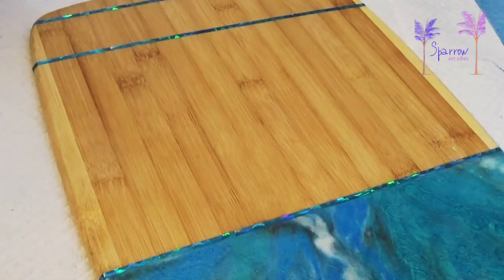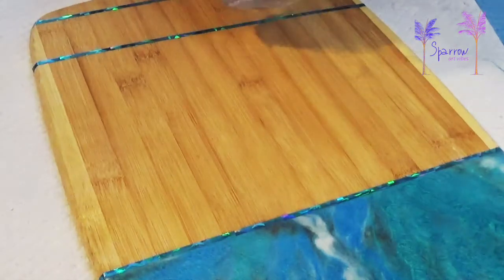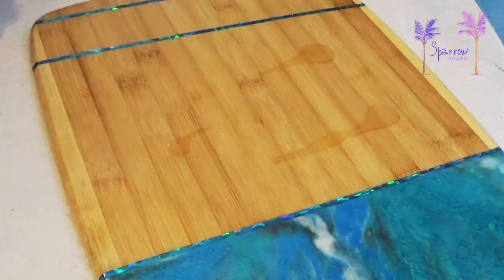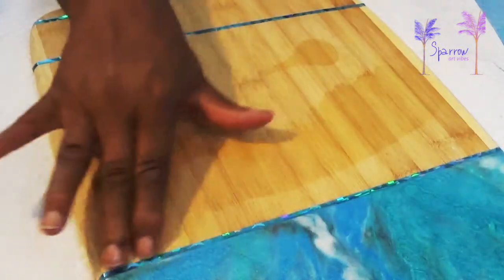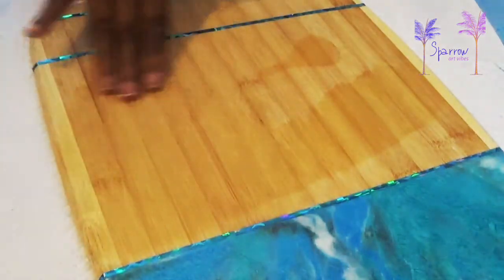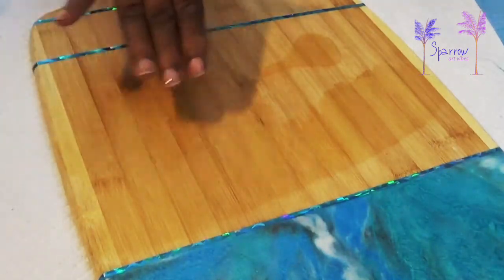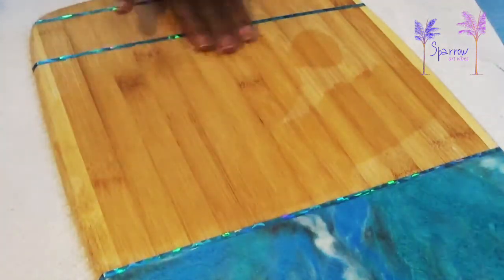The last thing that we need to do is to oil the board. And so I like this product, 13 Chefs. And I put my oil on by hand, just a drop here, a drop there. A lot of people use cloths, but I like to just really be able to rub this in with my fingers. I'm always thinking the cloth is absorbing more oil than is going on the board. So just rub that in.